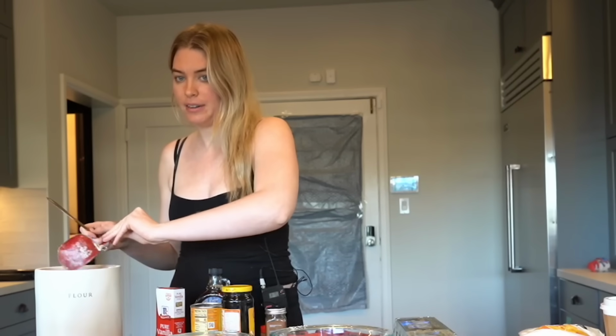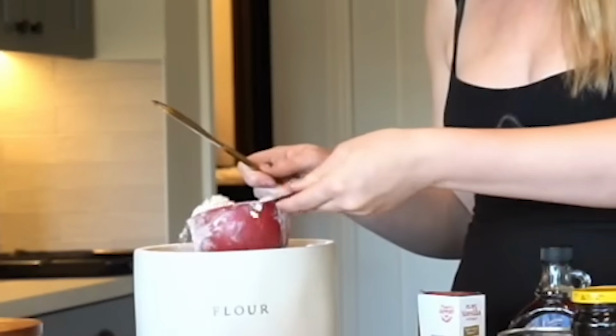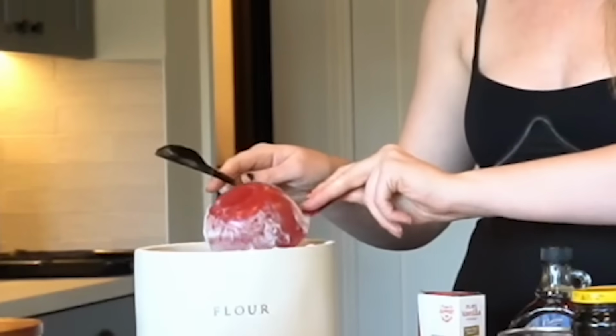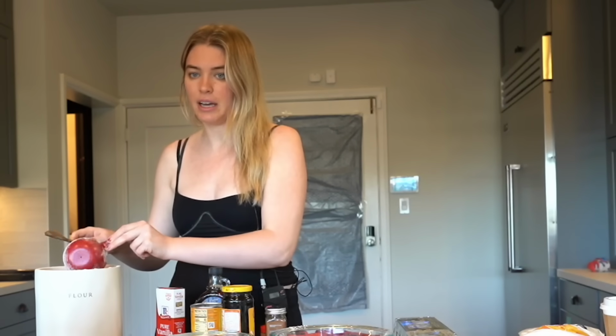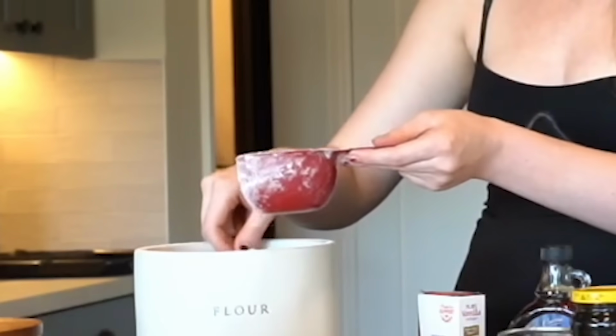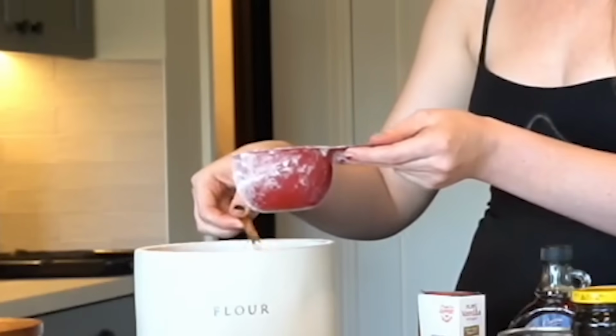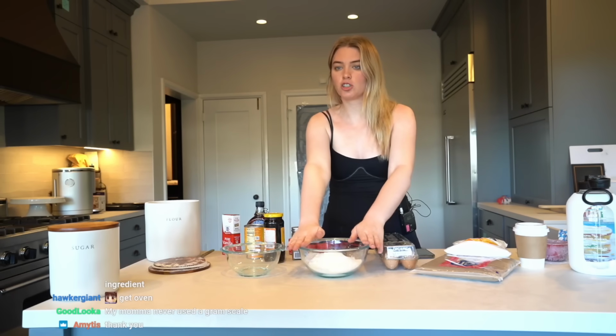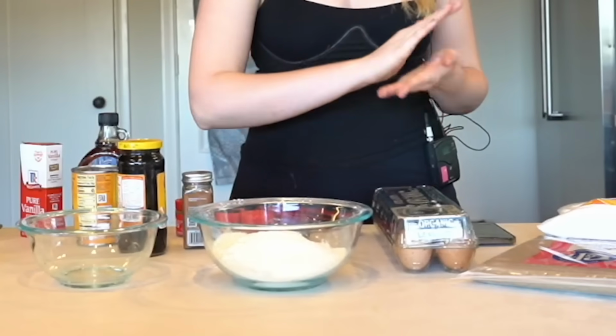The best way to do it is it's loose flour. You just scoop and then just level it off the top. You're not pushing anything, okay? If you're really stressed about it, then you can use a spoon to scoop and fill it up, or use a scale. Yes, but this is for beginners. 2 cups of flour in our dry ingredient bowl. So this is our dry ingredient bowl, okay?